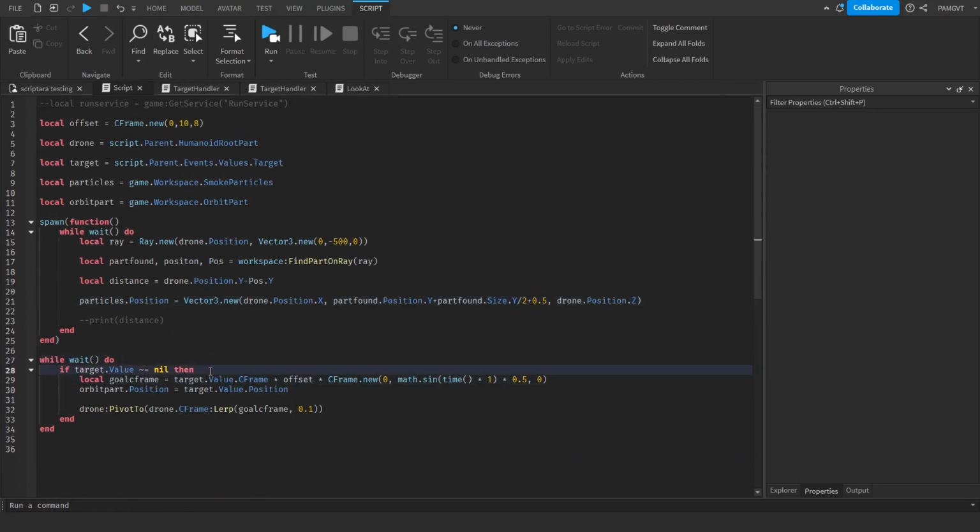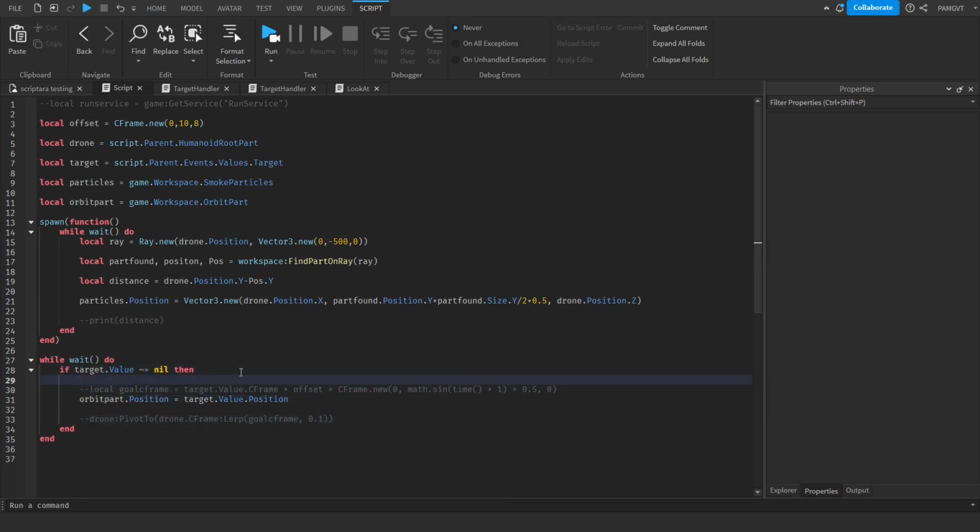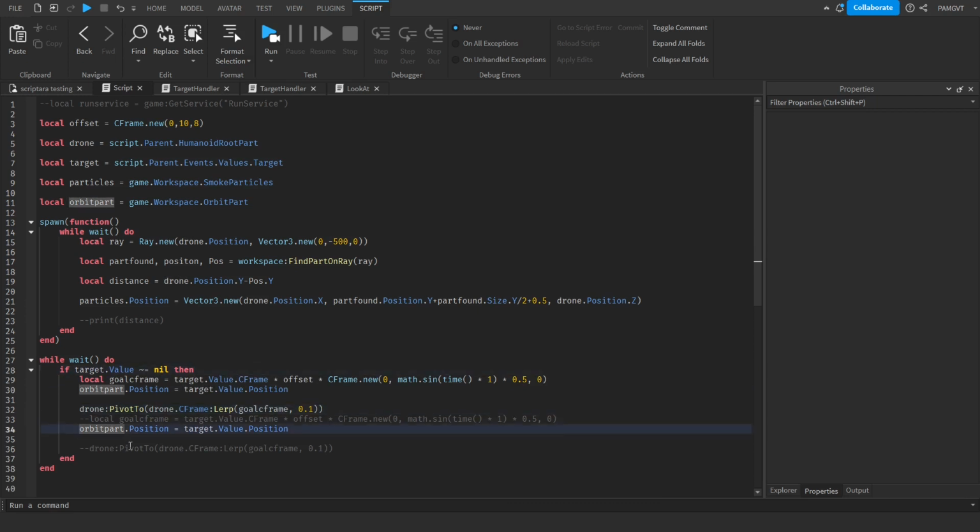We're going to basically just take this stuff here, and edit it a bit so that it will instead orbit around the orbit part here. So I'm just going to comment this so I have it in case I mess this up. What I'm going to do is make this the orbit part.cframe.